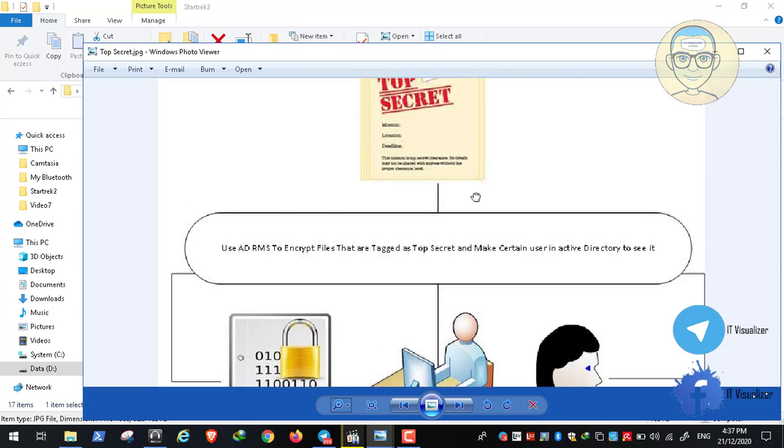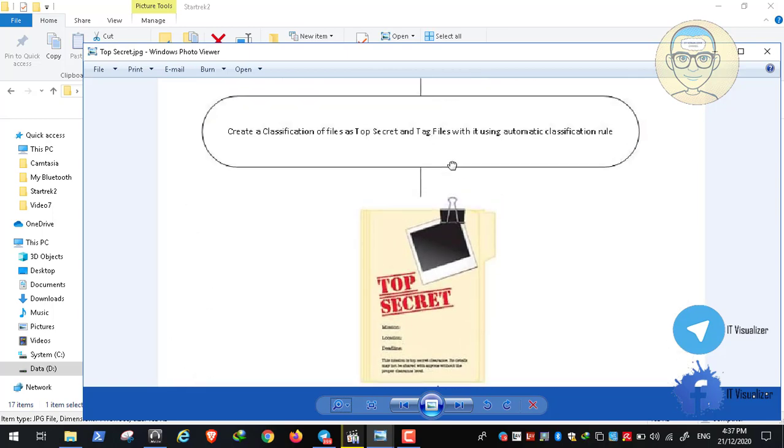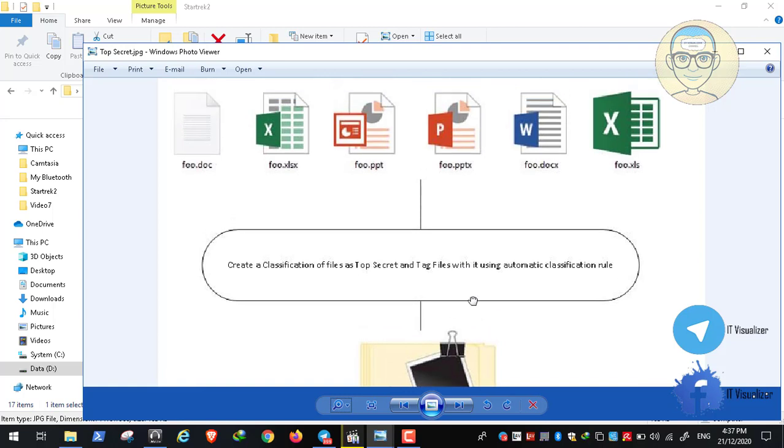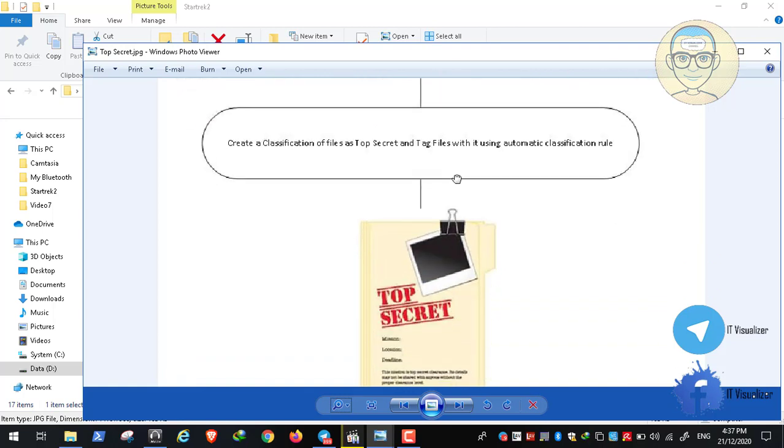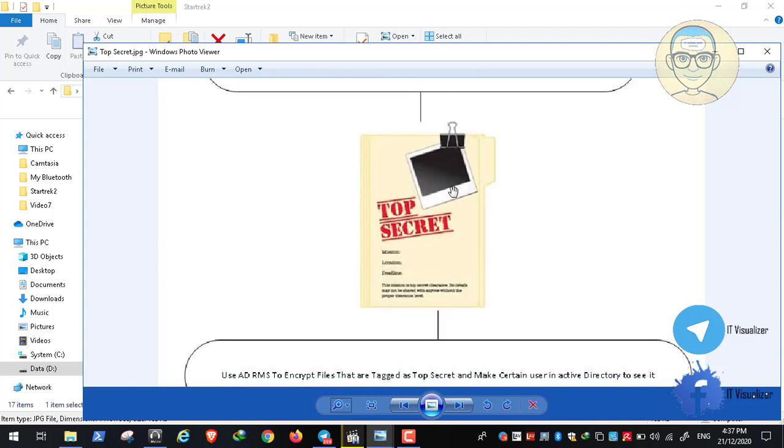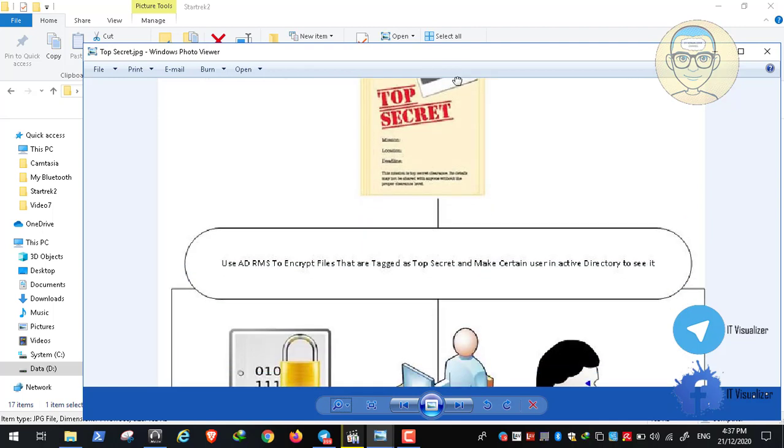For example, if you have top secret files in your organization and you need only, for example, Active Directory users of the IT or the GM to see them, we can do this through classifying the file as top secret, and then use Active Directory Rights Management Service to encrypt the file and give certain users in the Active Directory the right to decrypt it and see it, for example the GM.